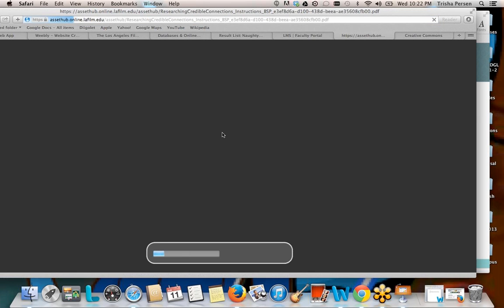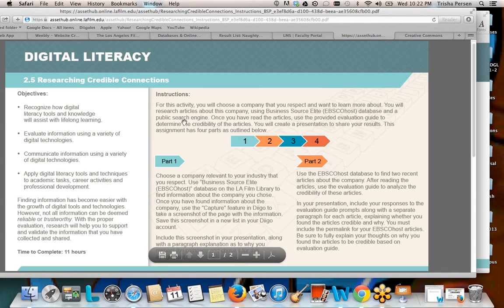Okay, so it gives you 4 different categories, and then it gives you guided questions to help you answer. Not to say that you have to list all these questions and then answer them. You can just use them as guides in order to help you write about the credibility of each source. Okay, now going back to the questions.